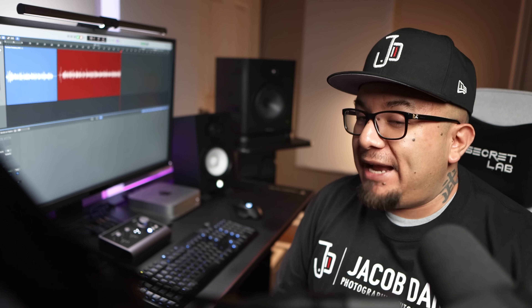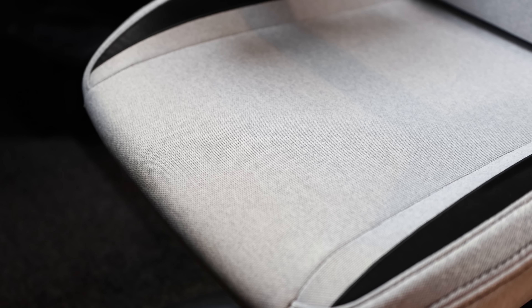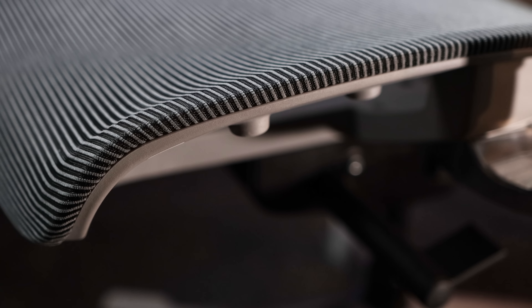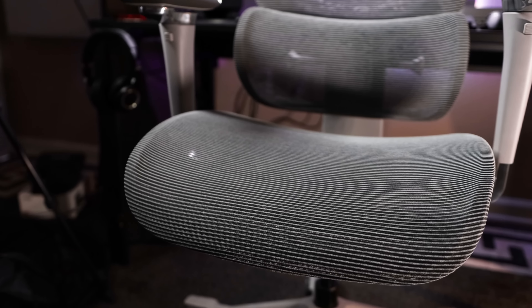Since we're talking about the S8 Plus, let's take an in-depth look and compare it against the Titan EVO. Starting with the seat, the Titan EVO uses cold-cure foam which, while comfortable so far, could potentially lose its softness over time. The S8 Plus has a mesh seat, so you're basically sitting on air — and as long as the threading doesn't come loose, it should last a long time. Gaming chairs typically have bucket seats that hug your body and thighs but can limit your movement, unlike an office chair which gives you much more room and freedom to change your seating position and cross your legs.